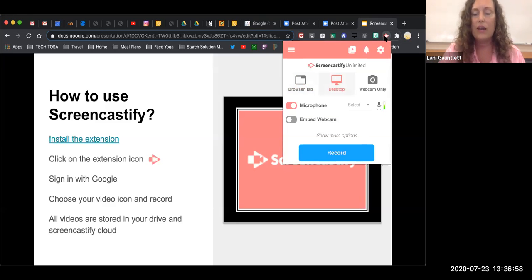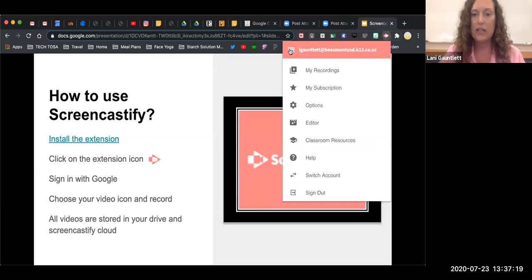Before we dive in, I want to go over a few things up here, and then we'll dive into actually how to use the tool. If you're not familiar, this is Google terms. This is called the hamburger. The 3 lines is the hamburger. Anytime you see 3 lines anywhere, that tells you that it's a drop-down menu. So this is our hamburger drop-down menu. We can click on that.